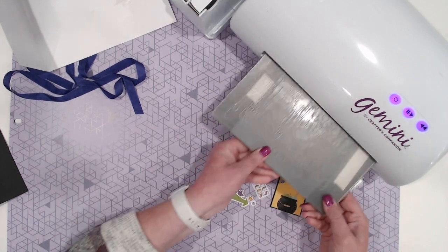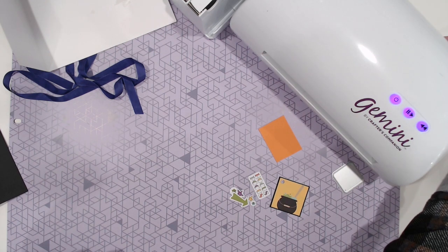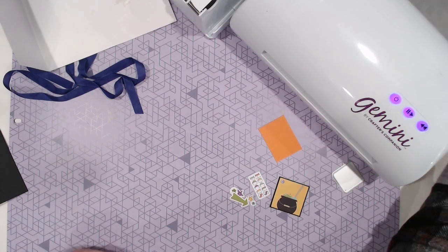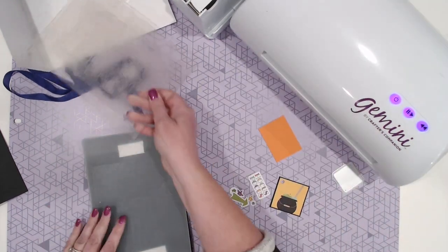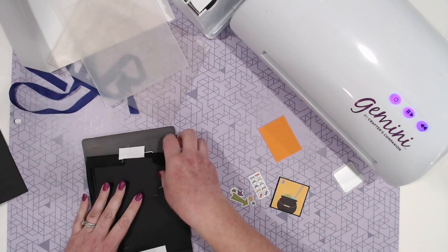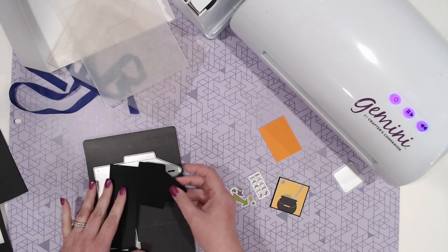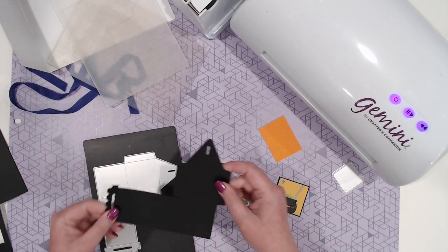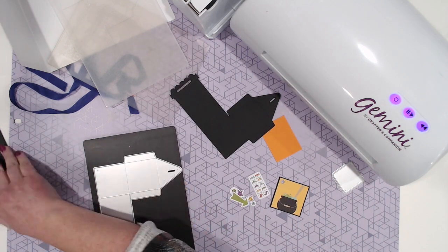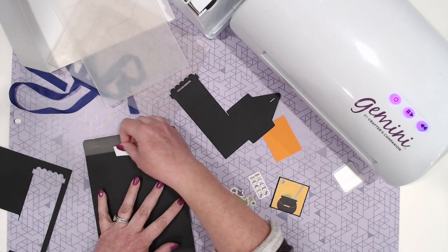Okay, so I'm going to run this through my Gemini. All right, so here's our first piece. And look at that. Look how perfectly it did our score lines. It did everything. Okay, so we're going to do one more time. I'm actually just going to reuse my tape again.